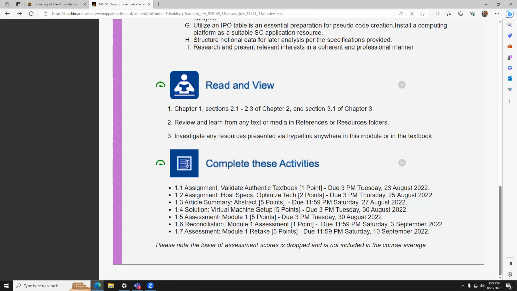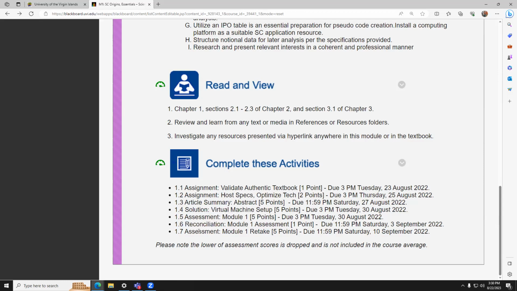In particular, for the assessment, if that didn't go so well, you can reconcile your mistakes. That's a process we'll discuss and review if you haven't done that before, at another time. And because we review the assessment items in class, or I pre-record a review of item assessments, we find out where most of the class did well or not. So the assessments in each module help you track how your understanding of the material is going.